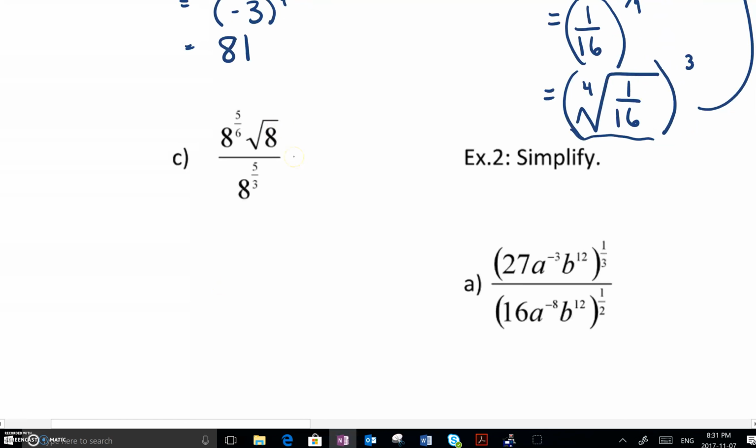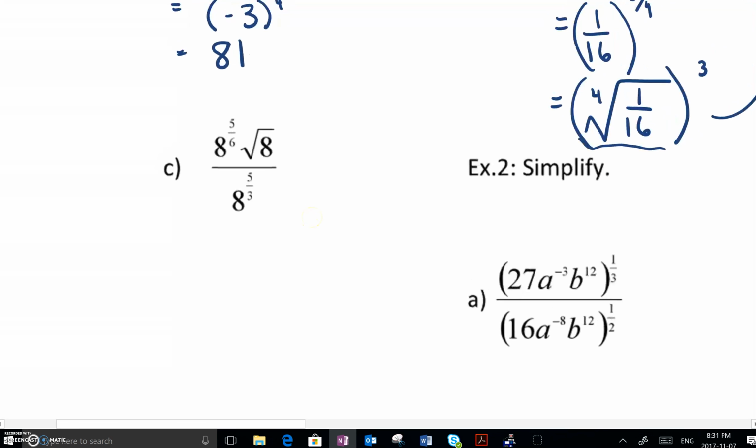At this point, we have 3 bases of 8, except one of them is a radical, and the other 2 are exponents with fractions. So what we want to do here is convert the one that's a radical into an exponent with a fraction. So I'm going to keep the ones that are fractions, but I'm going to have to change the one that is not a fraction. To change that, you have to understand what number is the index and what number you have as an exponent. And they're both kind of invisible.